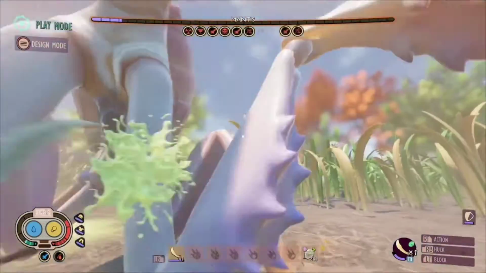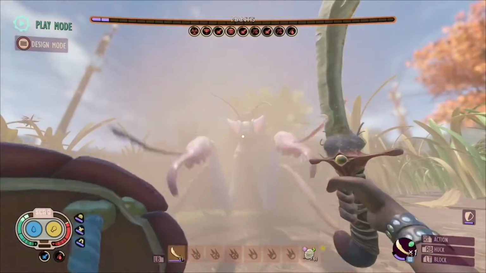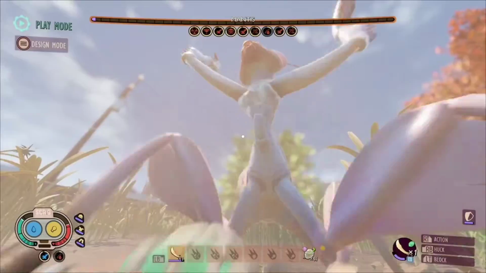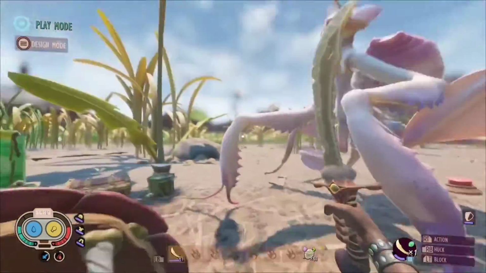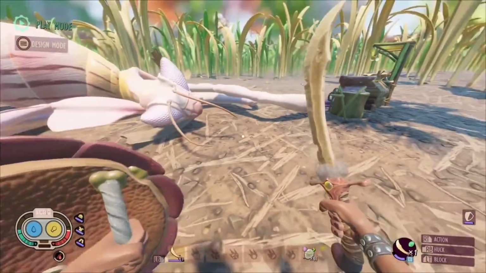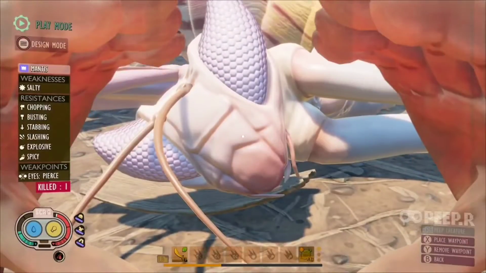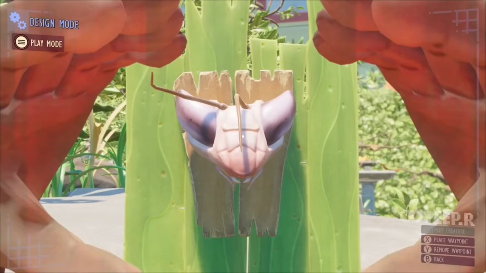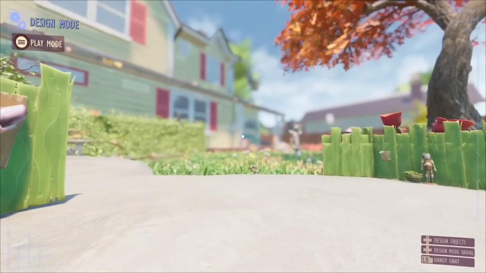And yeah, the slowdown effects, as well as all the other status effects, work really well together, as you're able to get in the most DPS on an enemy without them doing anything at all. And as you can see, with minimal damage to ourselves and minimal attacks from the mantis in general, it was pretty good.